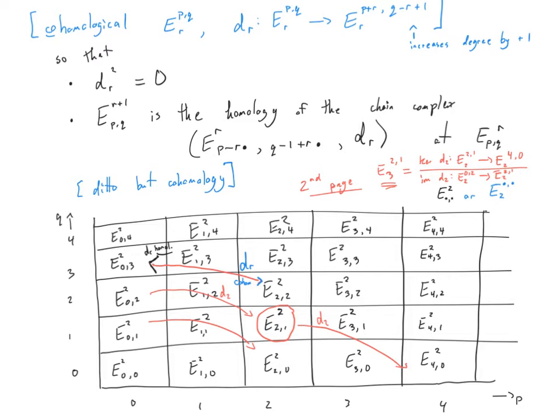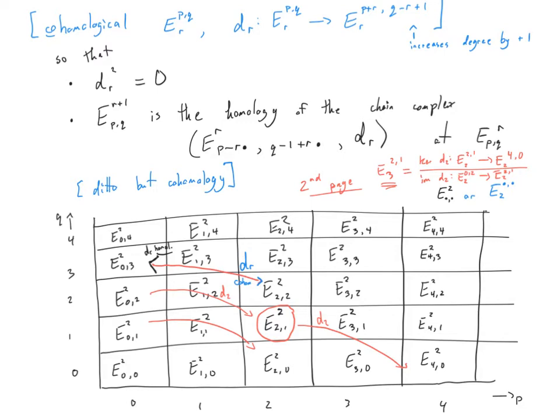So just imagine that if you knew what all of these groups are and what all these differentials are, you could do a simple homology calculation in order to compute just what your next page is, and you keep turning the crank. In practice, very often most of the elements on this page are 0, so a lot of things become very easy to compute with.